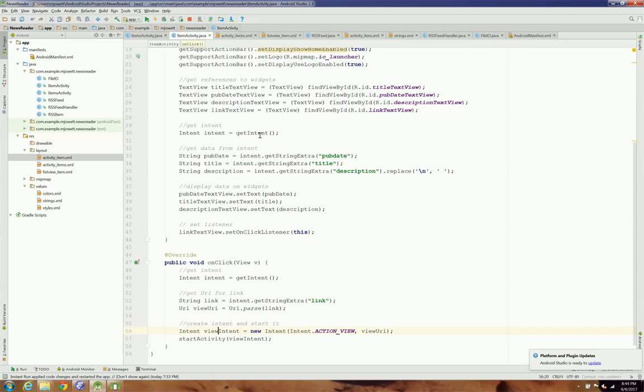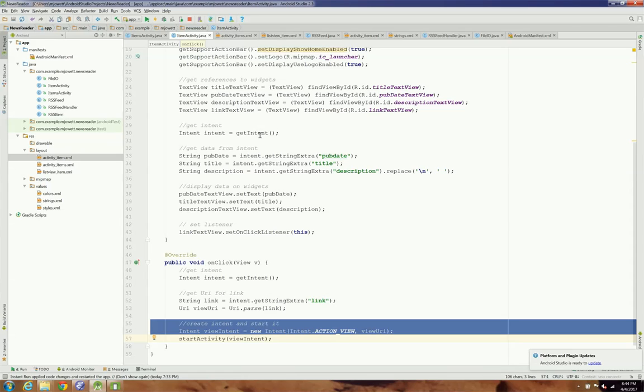And then what happens is that when we get this new intent, it's going to be for viewing the URI using the action view. What that action view is for is that it's going to display it in the default browser of that particular mobile device. So create the intent and start it.